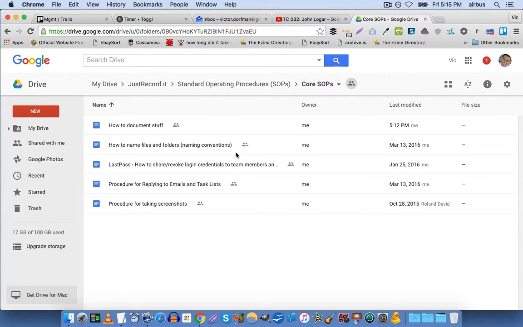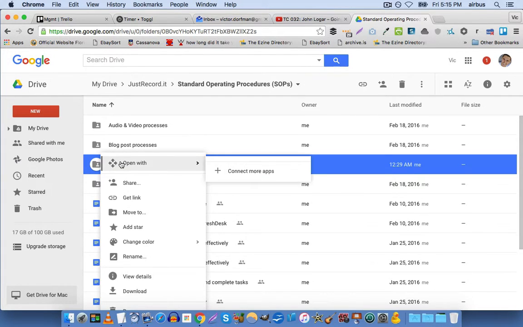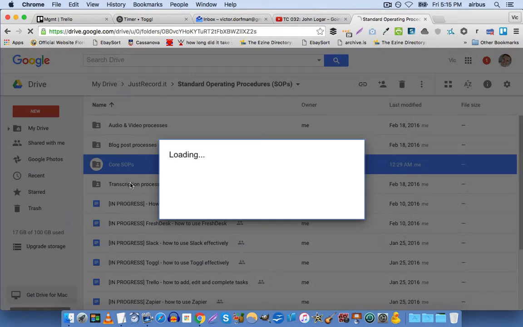Okay, so going back to the organization concept and the use of Drive, you can see that for any given folder, so let's actually go back to the standard operating procedures folder. If we right click on a folder, we get all these options. Like we can get the link to the folder, we can move the folder, we could star it, we could change the color, rename it, view details, you could download the folder, and of course you can delete the folder. But the most practical thing is that you'll want to click on share.